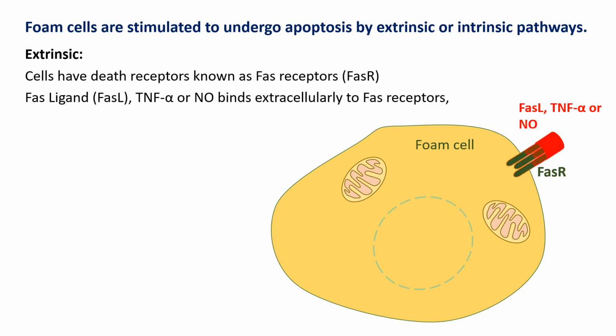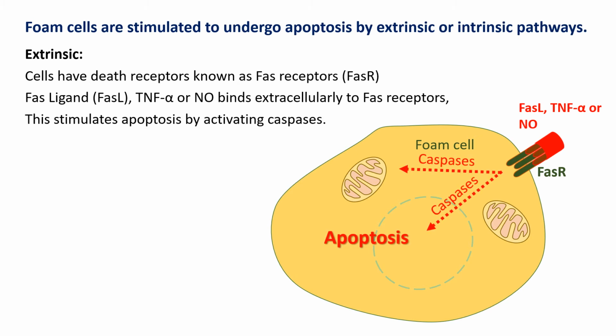In other words, the ligand that binds to the Fas receptor, but it is a specific chemical, very closely related to TNF-alpha. So TNF-alpha can also bind to Fas receptors. And nitric oxide. Any of those binding to the Fas receptor will then stimulate this pathway within the cell that leads to apoptosis. And it does this by activating something called caspases. Ases, obviously, they're enzymes. There's a few more steps in it. That's the simplified version, but it involves activating these caspases.